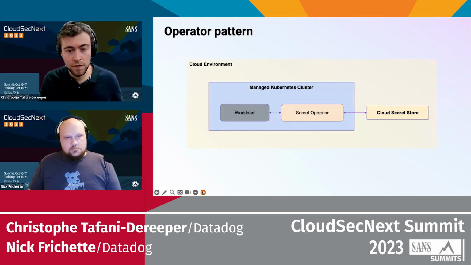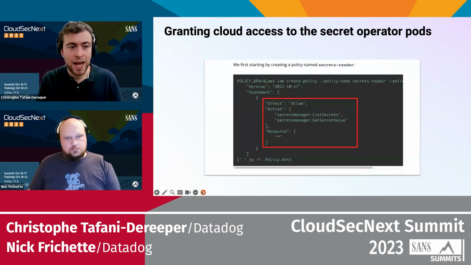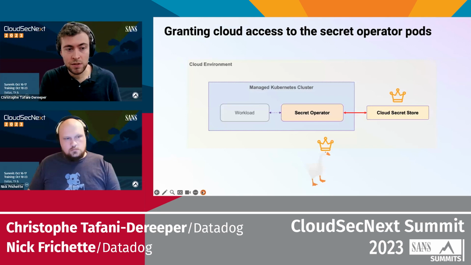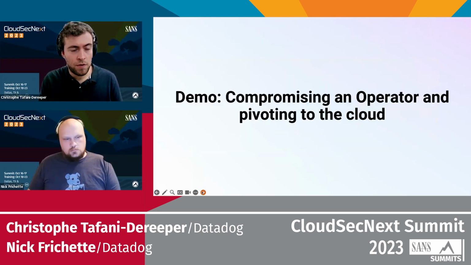The issue with that is that, by default, by definition, your secret operator has some level of access to the cloud environment. And if you look at some documentation and tutorials online, many of them will grant a lot of access. This is an example of a tutorial that says, use this policy for External Secrets, so it can access all your secrets. Which means that if we are able as an attacker to get access to the secret operator, or to get access to its cloud identity, we are able to get access to all the secrets. So let's see a quick demo of that.